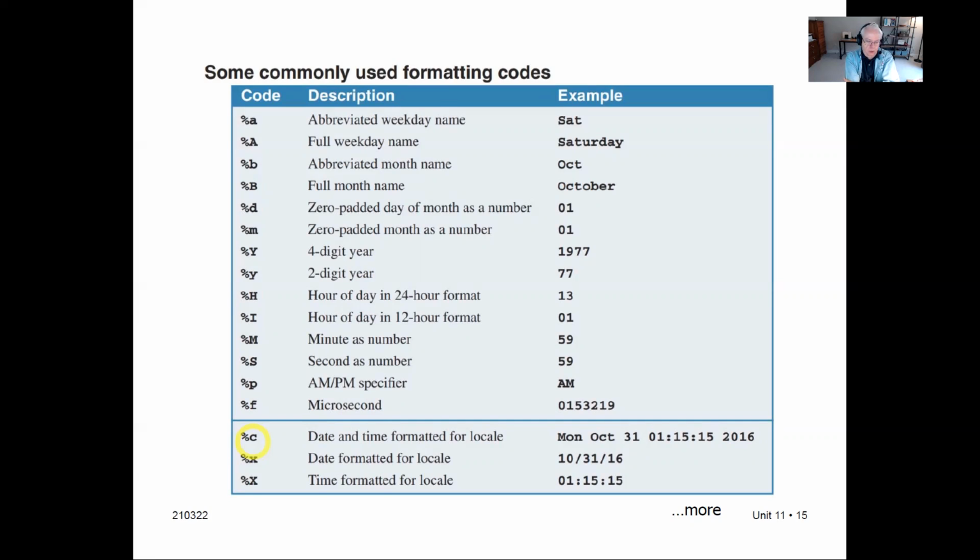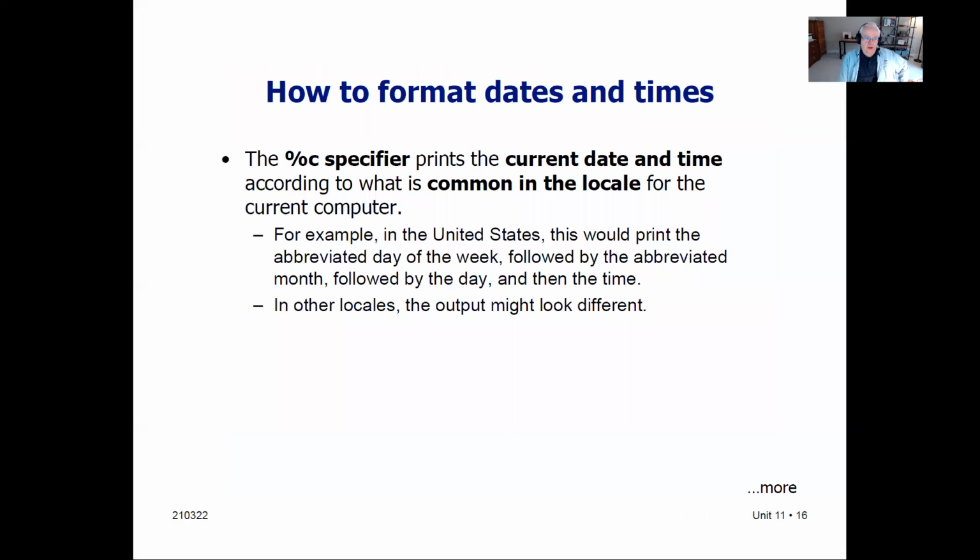We can also do that with date and with time, okay? %c is the datetime object, including the day of the week, whereas lowercase x is the date formatted for the locale, and uppercase X is the time formatted for the locale. So those can be kind of handy for us as we write our program.